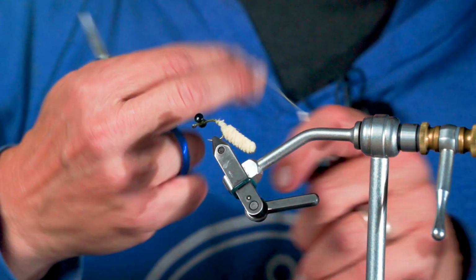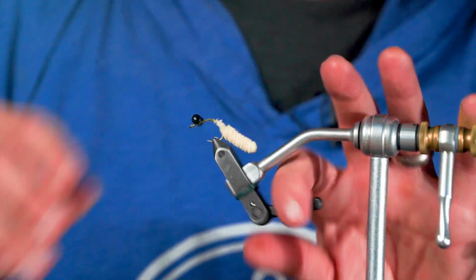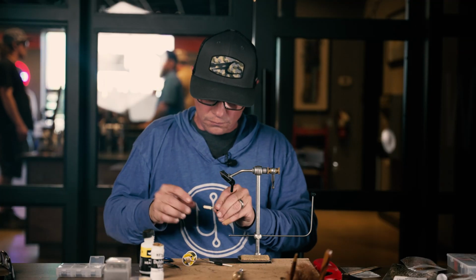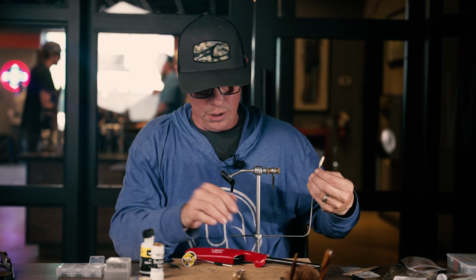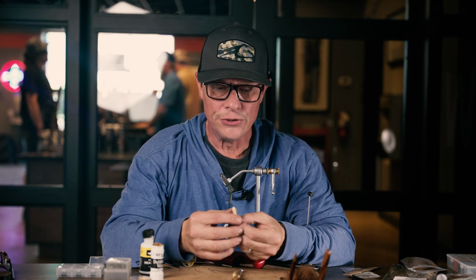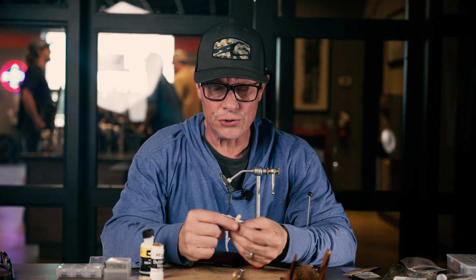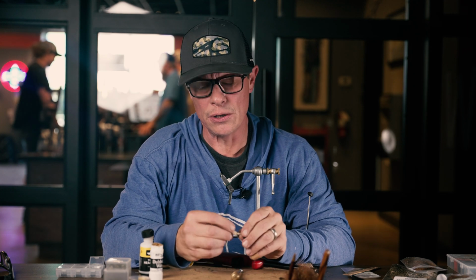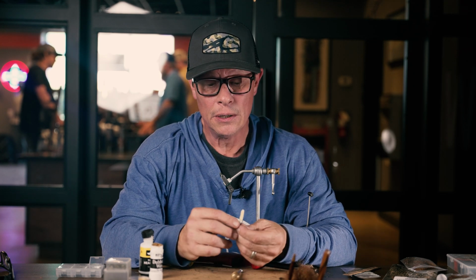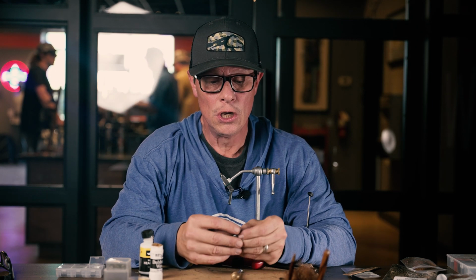All right, wrap up to the front, half hitch, and now we're going to shape our tail. The goal when we're shaping our tail is to taper from the middle to the end. If we start getting too crazy with the lighter, you're going to have to unfortunately retie your tail. So if you go slowly and easy, you're going to be successful.